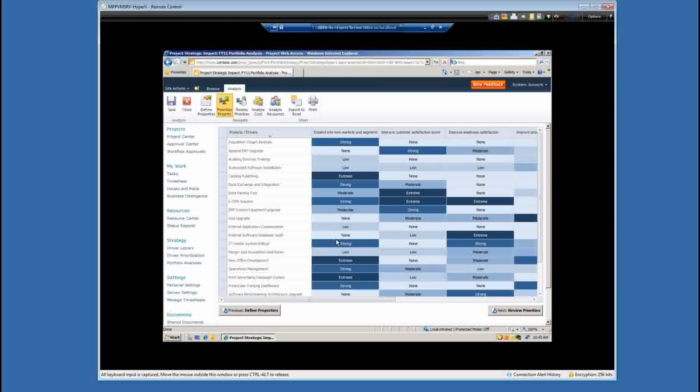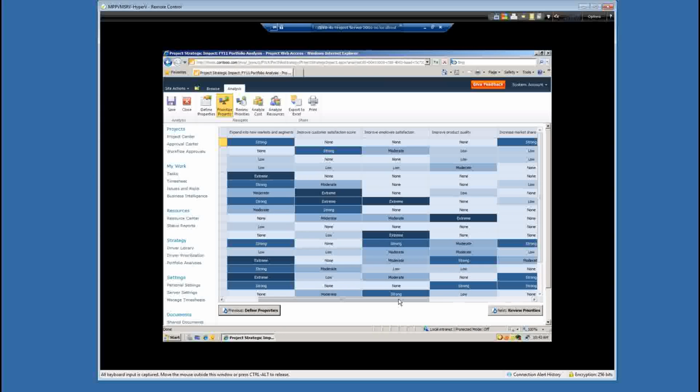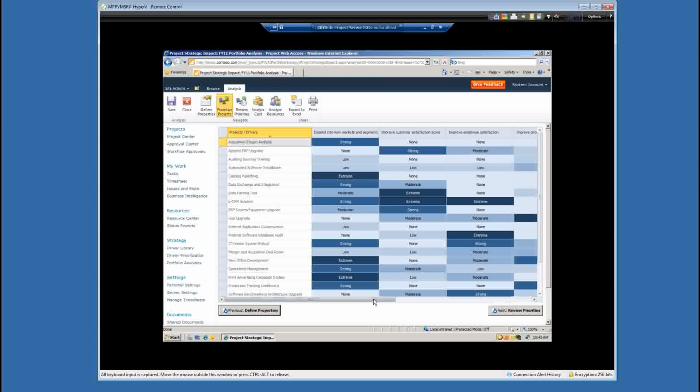And to me, when I look at this, this is one of the very first things that you guys want to get out of this system straight away, is you're collecting your projects, and you're able to see, from a segmentation perspective, which projects have alignment with the drivers that you've created.